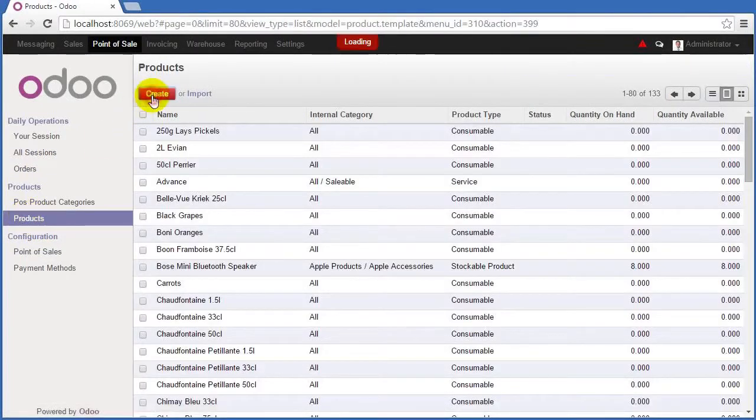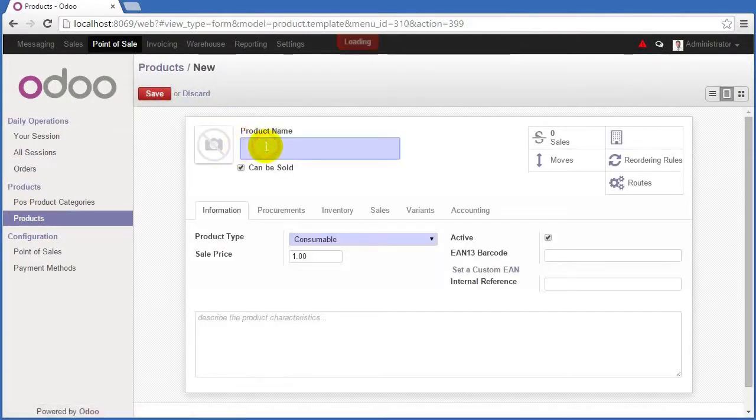So I'm going to create a product, and this particular product happens to be a Slim Right Strawberry Cream Shake. And they've got this nice feature down here now under set a custom EAN.